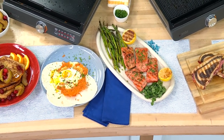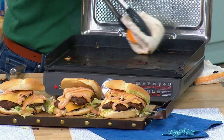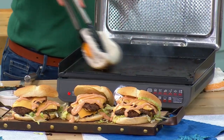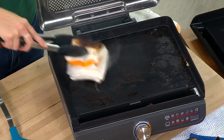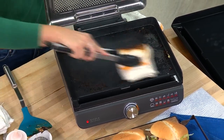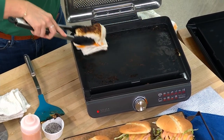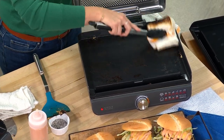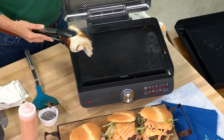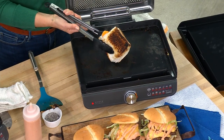Super easy cleanup. What I'm doing is taking a wet paper towel, and I've got a little piece of burger here. I'm going to put it in the little drain trough there. This is how easy it is to clean. It's just wiping up as I'm using the paper towel. That heat and that nonstick capability really make this so easy to clean. We recommend hand washing it to keep that nonstick capability longer, and you can see how easy it is to clean up in your sink too. And then all of it's on the paper towel.